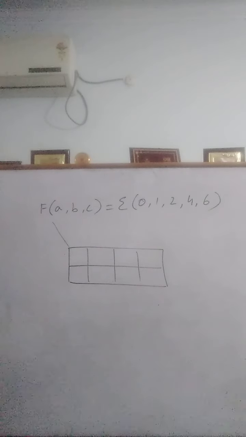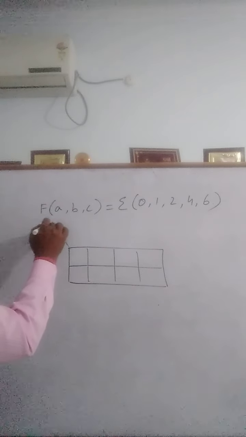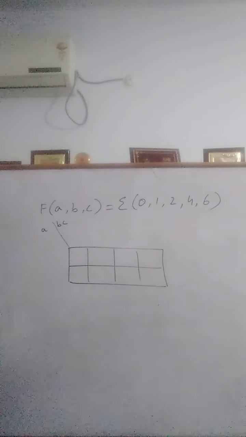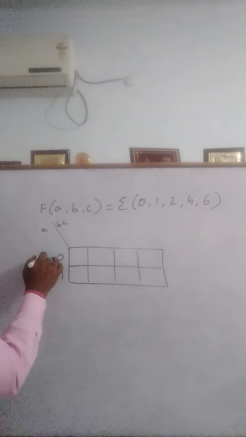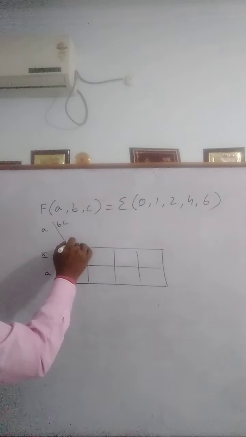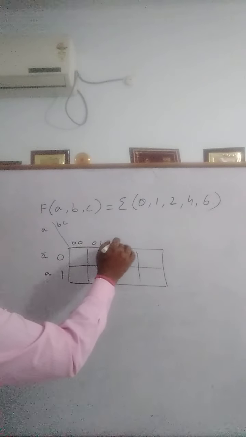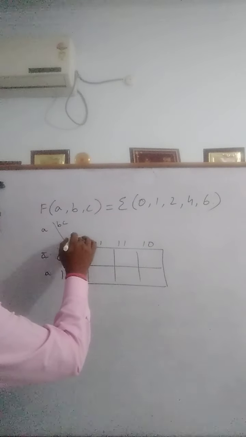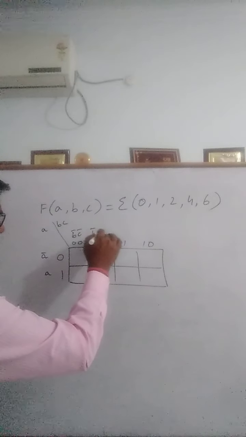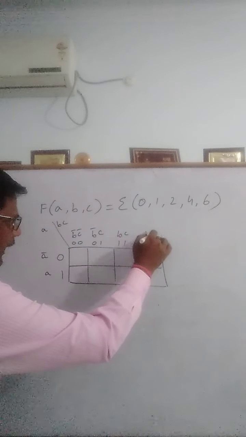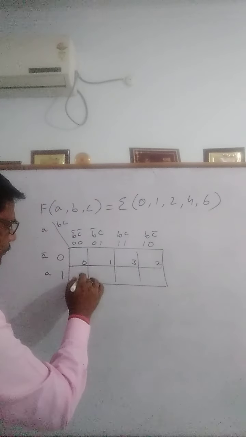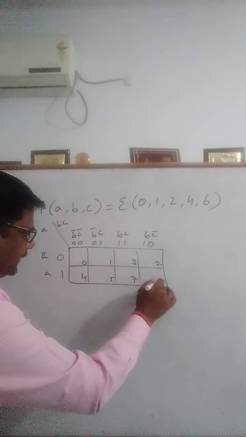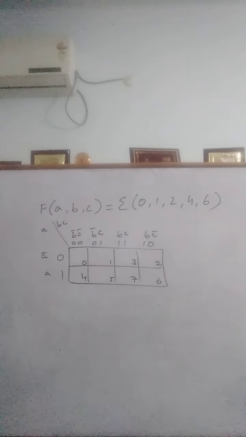At the top left corner we have to sketch a diagonal with two values over there, A and BC. Since we are using a minterm because we are working on the SOP, we have to fill the gray code, that is 0, 1 for A, and 0 0, 0 1, 1 1 and 1 0, that is B bar C bar, B bar C, BC and BC bar. We will also fill the cardinal, that is 0, 1, 3, 2, 4, 5, 7, 6. We have filled the cardinal as well.